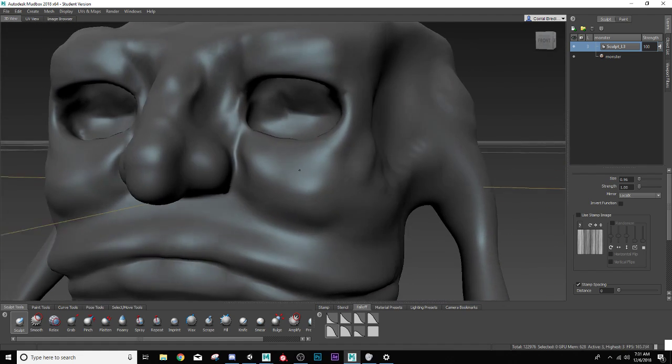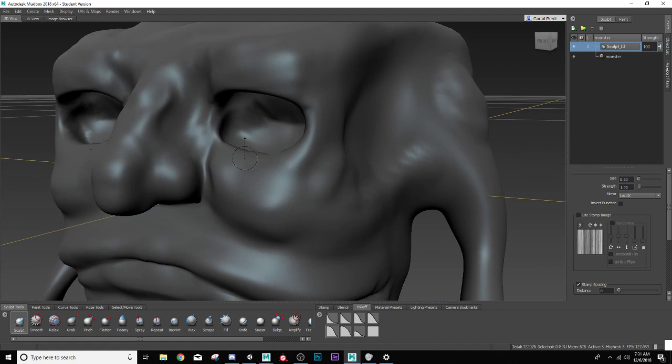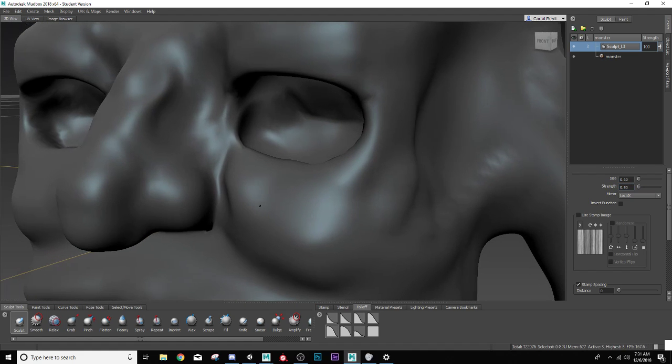Okay, that's good. Now I'm going to build up the area around here again so that it's not quite so deep. Build up like the eyelid area in here a little bit.